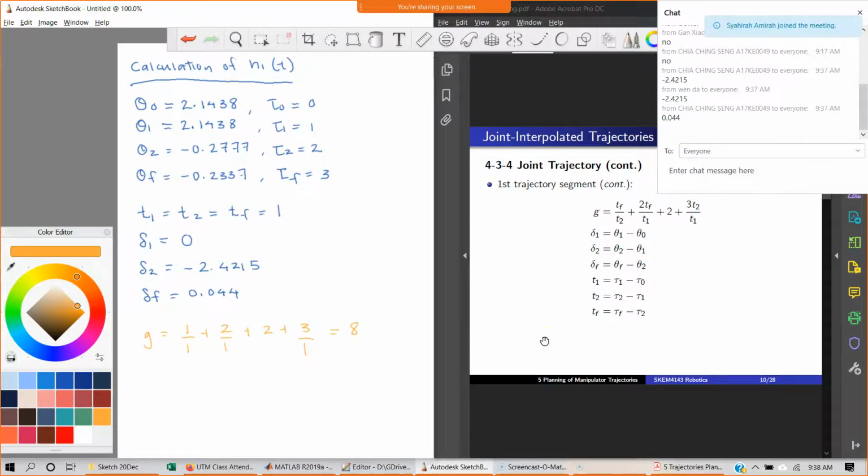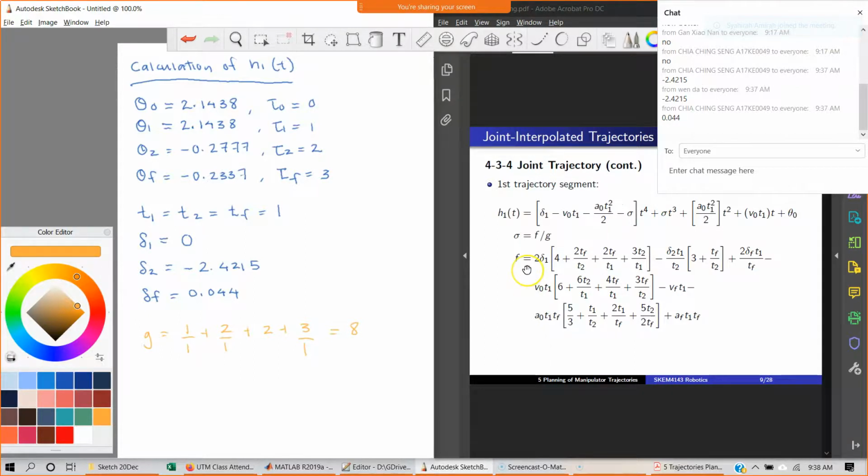Let's move back to slide number 9. Okay, F is getting a bit crazier, alright? It's okay, but don't worry. What is F? F is 2 delta 1. Delta 1 is 0, right? We are lucky because it happens to be 0, not necessarily, alright? So in this particular example, delta 1 is 0. So you can forget about this whole term. You can cancel out this whole term because 2 multiplied by 0, the whole thing is 0.